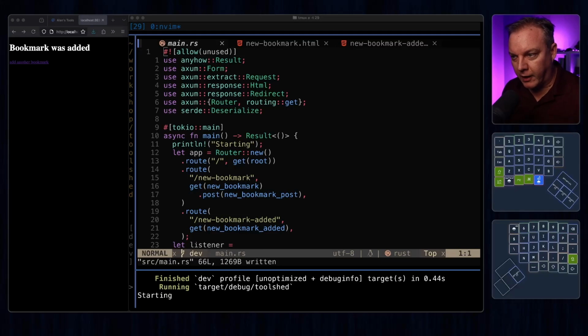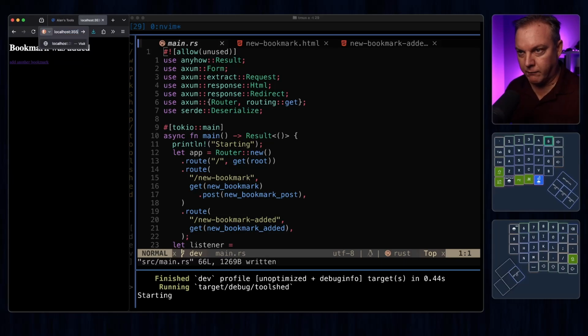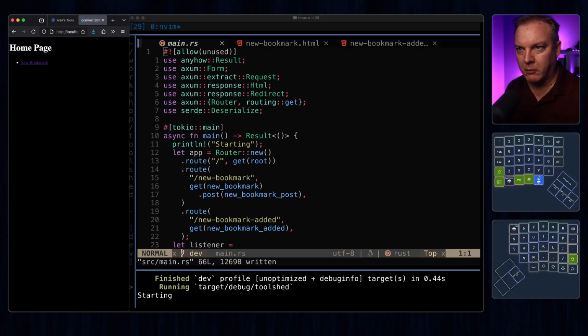Last episode we left off with the basics going, where there's a server that's live. This is the Axum server that is running, that is not behaving right now. Try that again. Localhost, we're at 3535. I already forgot the port. 3535. Why is my L not working? There we go. 3535. Here we go. There's the thing.